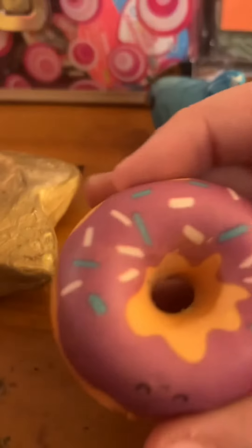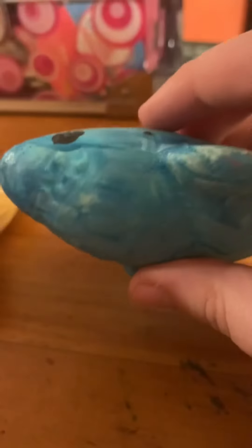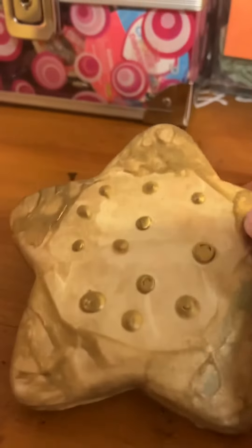Next I have a donut squishy which has some eyes on it. And right here I have this little blue dinosaur — I painted him. Then I have this star, and I painted it with the corners golden and dots. The reason it's kind of golden is because I originally painted it golden, but then I decided I didn't like that. And on the other side I thought I want to do it on the back — I just like it. It's a bit mushy because I painted this when I was younger.